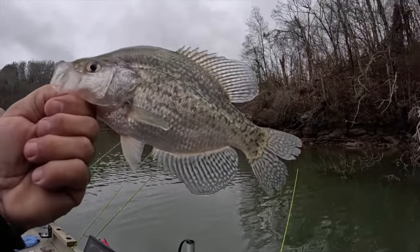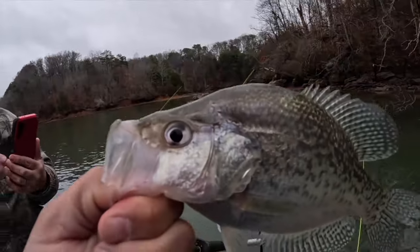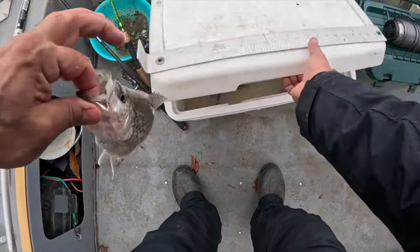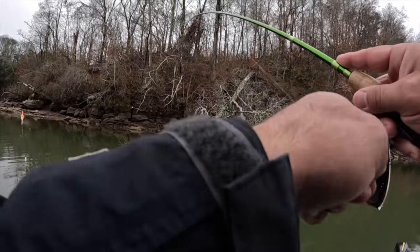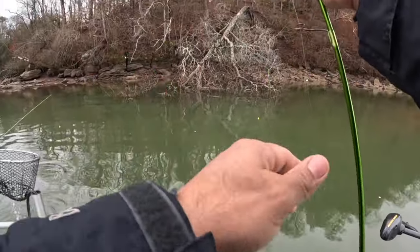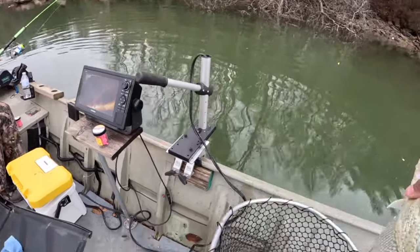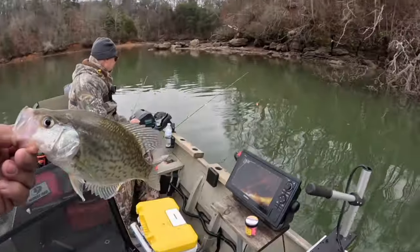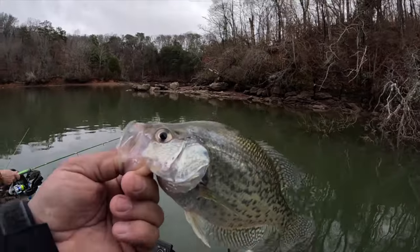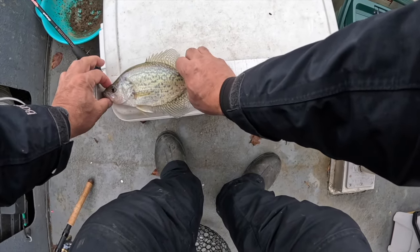Yes! See they're moving in - those are all crappie y'all! Yes yes yes yes! Let's get a measurement guys - I know it's big enough, but let's just tell you: that is 11 inches, beautiful! Got him - that's a way better fish, net please! That's a big crappie. Yes it's another keeper and it's a yellow trout magnet - they're slamming it! Don't be afraid to switch up your colors and your presentation - switch it to the yellow and immediately caught two. That one is 10 inches.